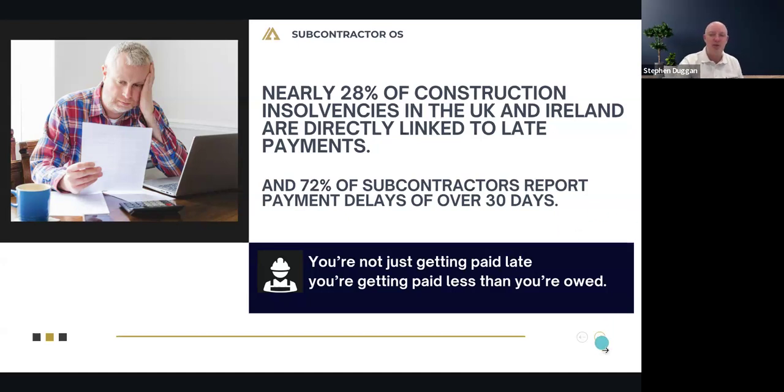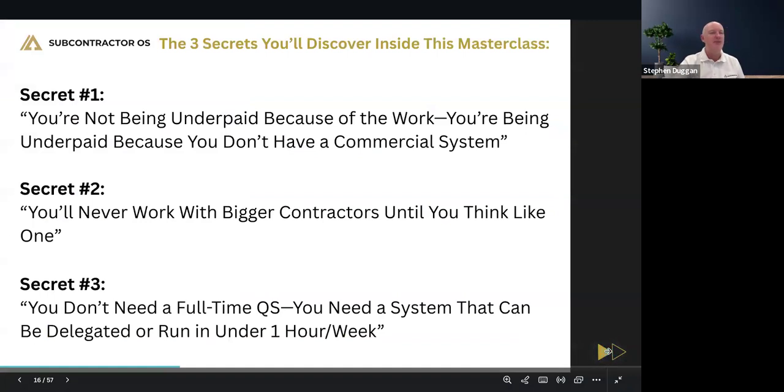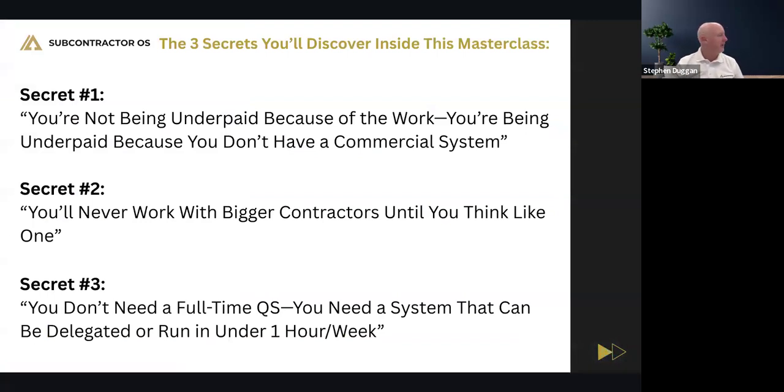I spoke to a major subcontractor only this week, and a typical story he told me: he gets to the final account, he's got 300,000 worth of signed day works, but because he didn't have the right system to submit and substantiate, and most importantly, enforce payment as he went through the contract on interim payments, he's now at the end of it and he's owed 300,000 and the contractor's offering him a small percentage of it.